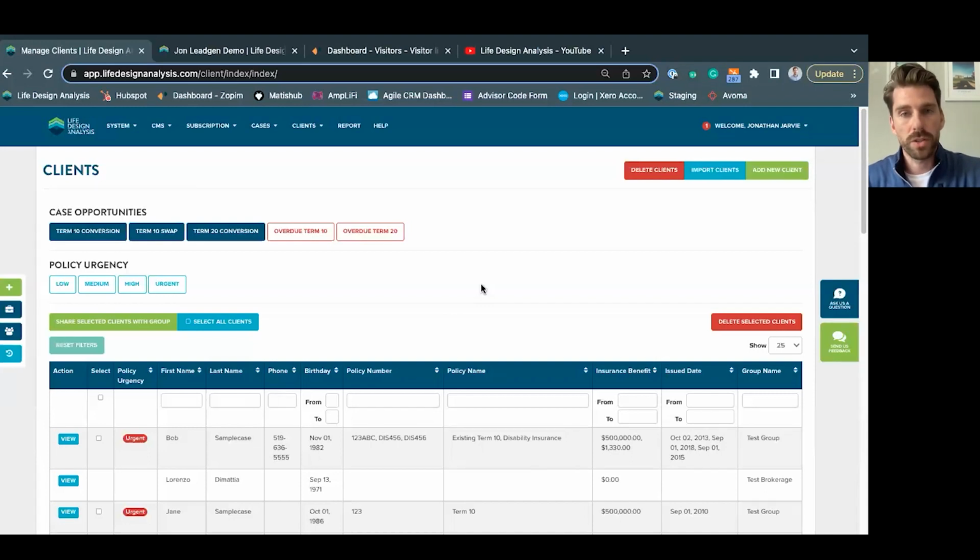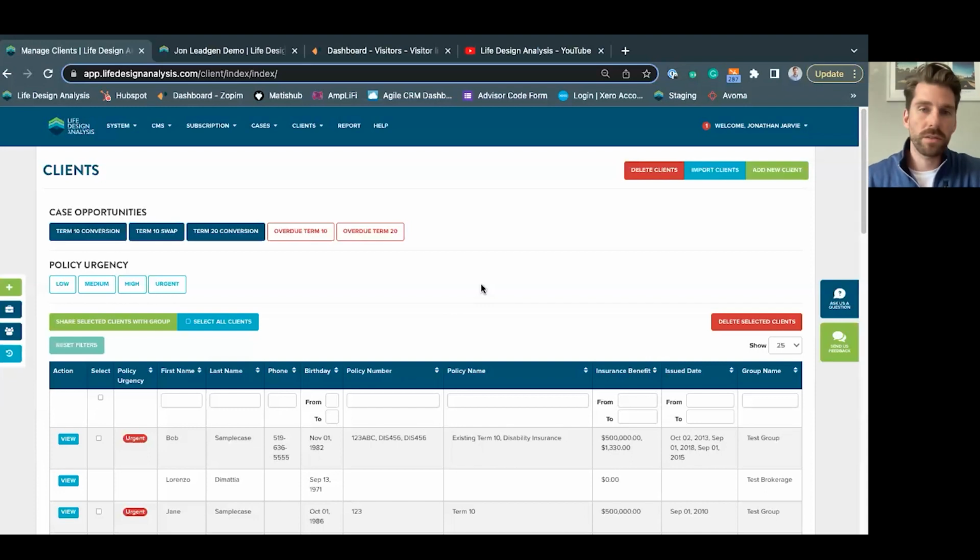All of your insurance clients and their policy data is located in one convenient location. So you can find and search for your clients, you can find opportunities, and once you identify those opportunities, you can act on them inside of Life Design Analysis. Some of you already, when you sign up, just because of your IDC affiliation, may already have some business in there from carriers such as Empire Life and RBC Insurance, who we've done term conversion campaigns with in the past. So there may be some of the work done for you in that regard.